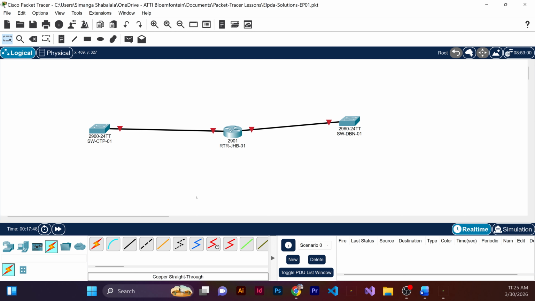You should always save your Packet Tracer files, because you do not want to redo all the work.